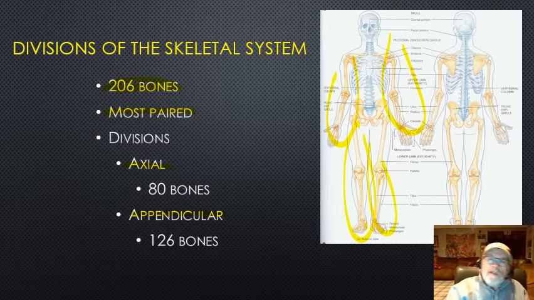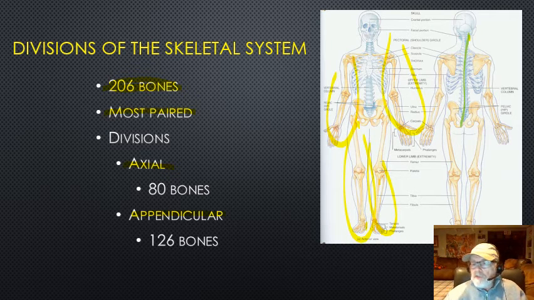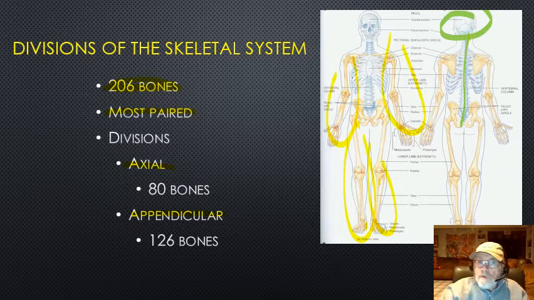The axial skeleton doesn't always have to be paired. Many of the bones in the axial skeleton are not paired. If I look at the vertebrae down the vertebral column, these aren't paired bones, so you don't have one on one side and one on the other. A number of my cranial bones, or skull bones, are not paired. Some of my facial bones might not be paired the same way as our appendicular bones. The sternum, the breastbone area, we don't have paired bones there. So most of those aren't paired.